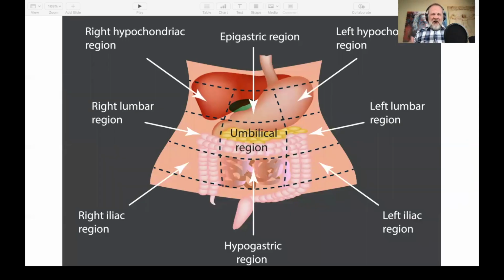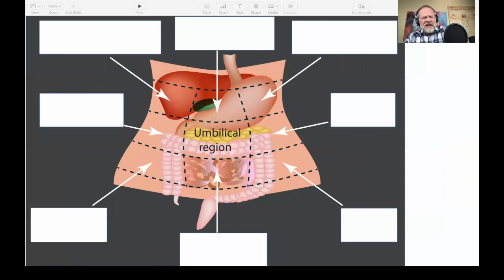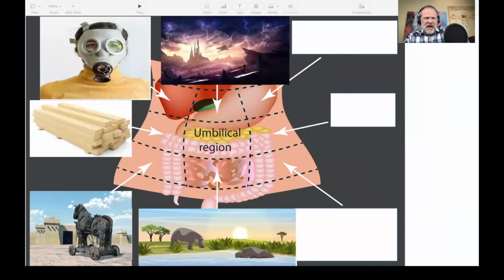Now you have memorized the regions and what is inside the hypochondriac and the lumbar region. You've got 4 of the 9 memorized. This is something you may have to review, but I'm going to walk you through how to do this. Again, here's the blank spots. Your brain should be able to look at this and at least fill in these. The hypochondriac standing on the lumbar in the city of Troy for the Iliad, iliac region, lumbar region, hypochondriac region, epigastric region, hypogastric region, hippo, epic. And then it's right and left.